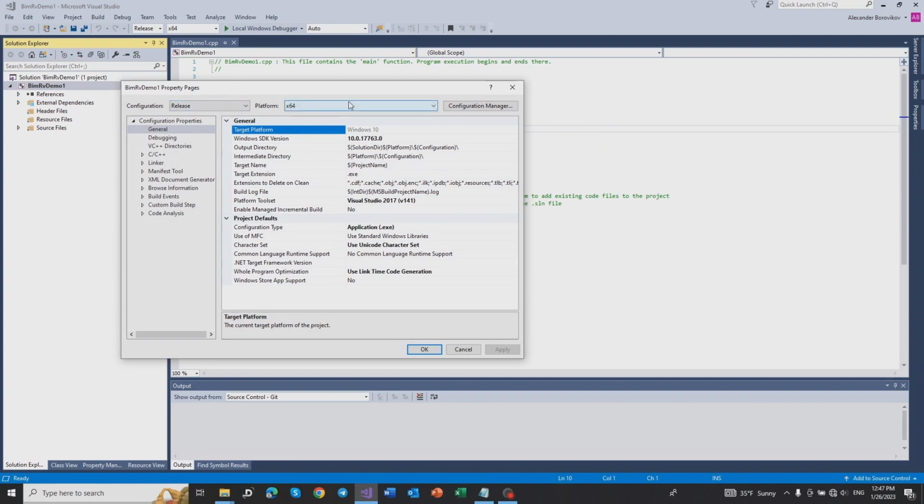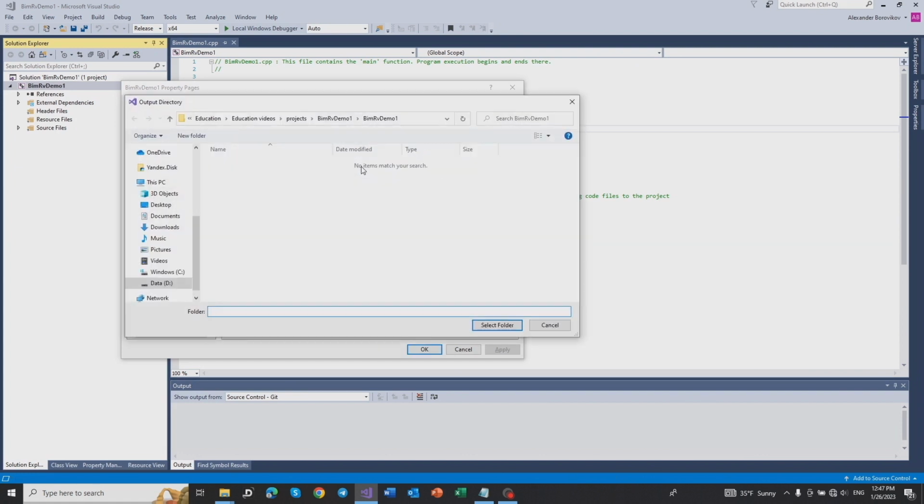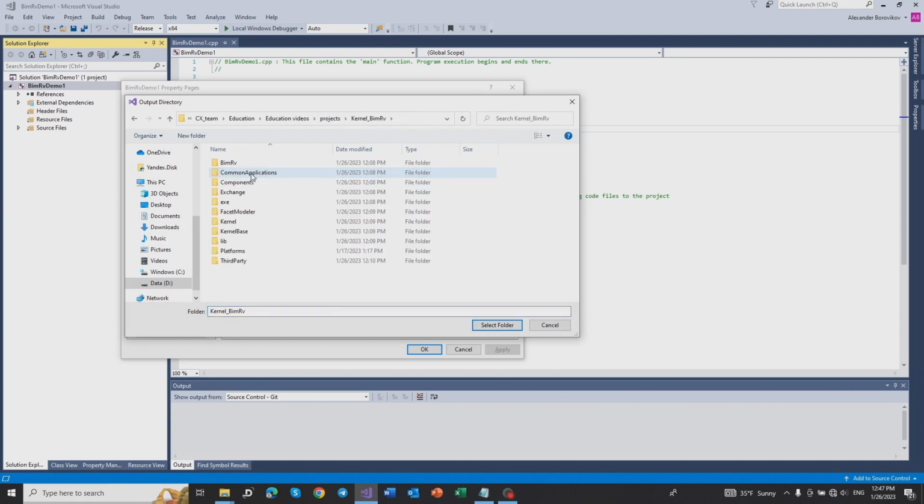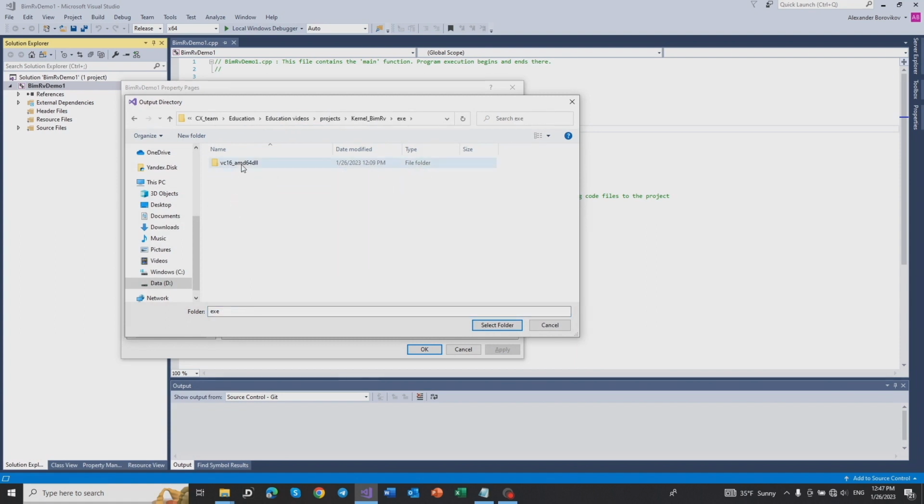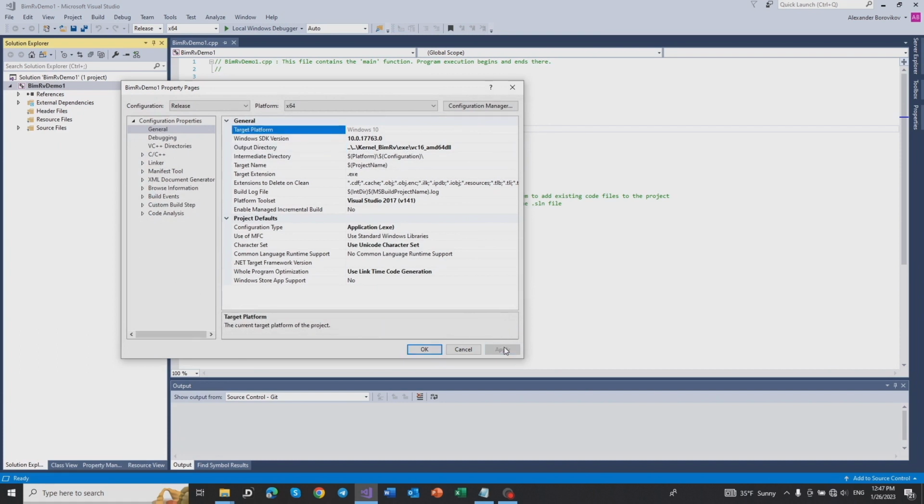Next, we switch to General and specify the output directory. We specify the output directory as the same exe/vc16/amd64dll folder with all the downloaded executables and DLL files.